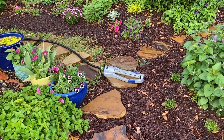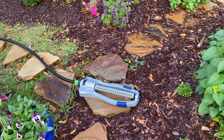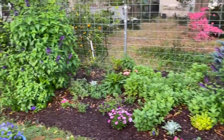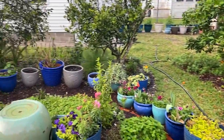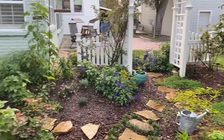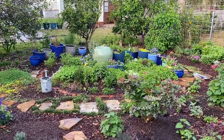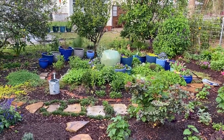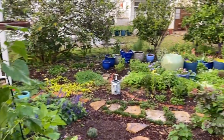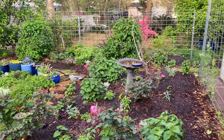This is how I water the garden. I just put one of these little sprinklers right here, set it up so that everything gets hit by the water, and let it run for about an hour. And everything gets like a drench. There was a time when I would hand water everything, because they do say don't water from overhead, but ain't nobody got time for that.